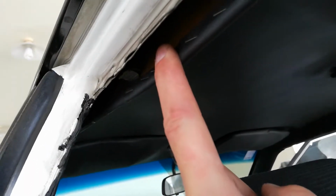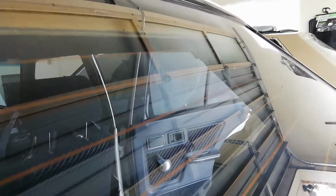Okay, so I managed to prop the hood lining down. What I found was up on the side here, I don't know if you can see that, there's some little clips that hold it on the side. And then if you look through the back window here, you can see the little retainers that hold those clips I was talking about before. And I had a little feel around up there.